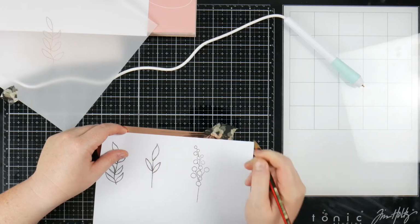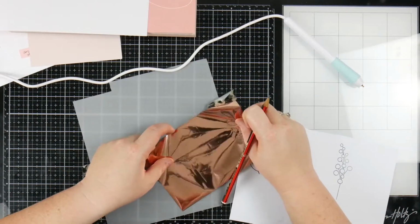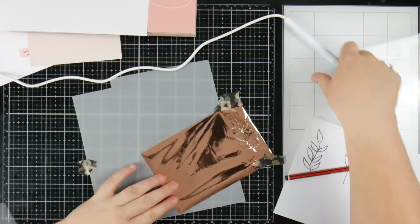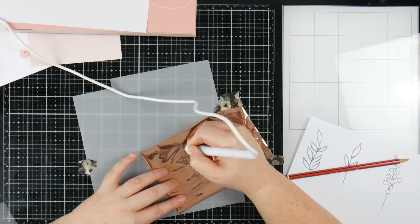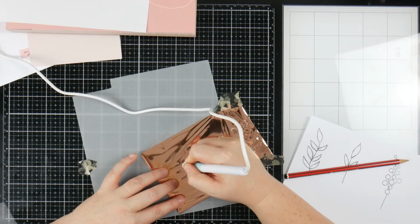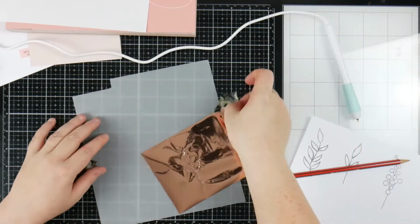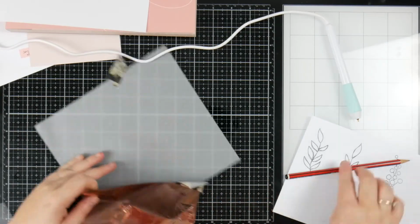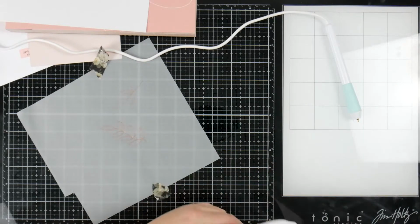So rather than using the kikki.K paper to trace, I'm just going to use this leaf design. So I'm just working out where I want to put this next bit. So we'll do the same thing. I'm just holding this down this time. I've still got some tape over this side, but as a whole, it's a bit looser. Oops, that one's not so great. And then I'm going to do another one of those exact same ones. So again, I'm just going to trace it on here and then transfer it over.